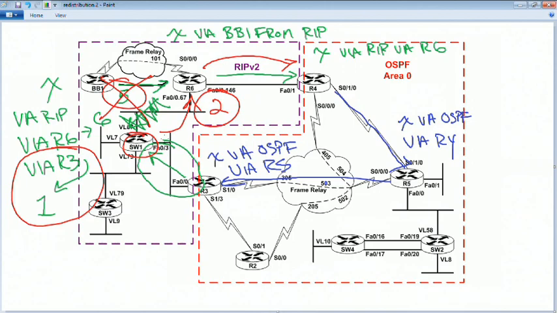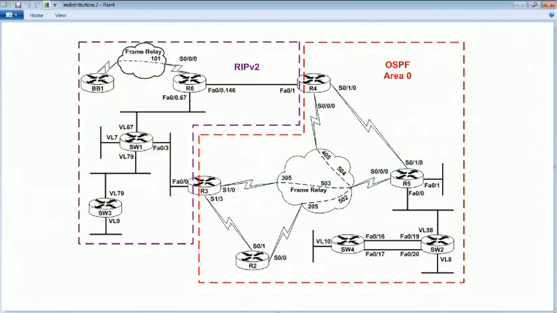Now, whether this problem is actually going to happen is dependent on what the underlying metric values are. If it just so happens that the metric value from BB1 is already lower than the metric that router 3 is seeding, we wouldn't see the problem. The issue is that it's non-deterministic. It depends on the different variables in the topology that may or may not be within our control.